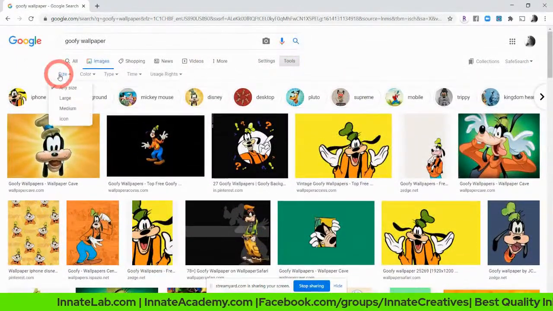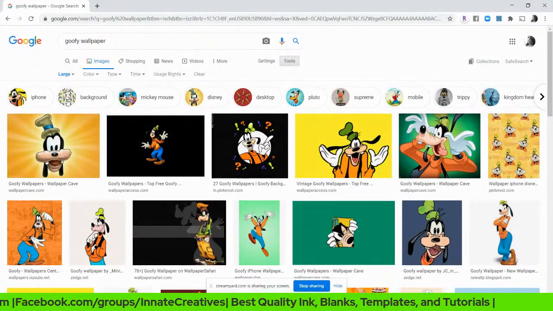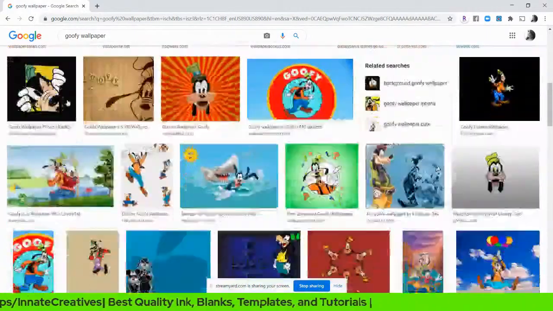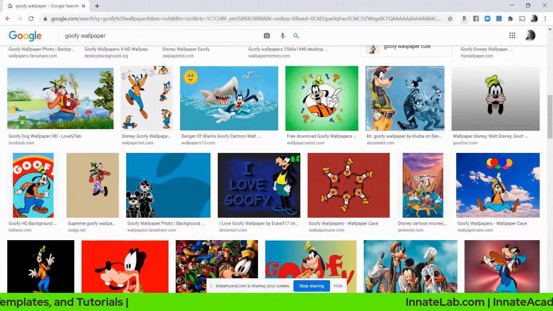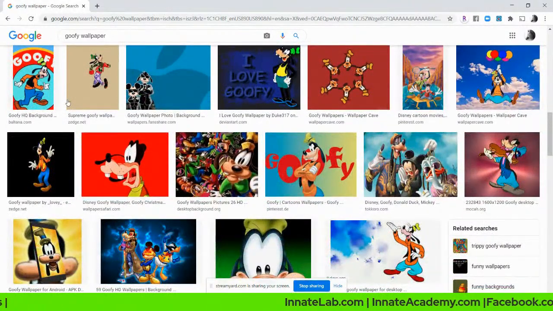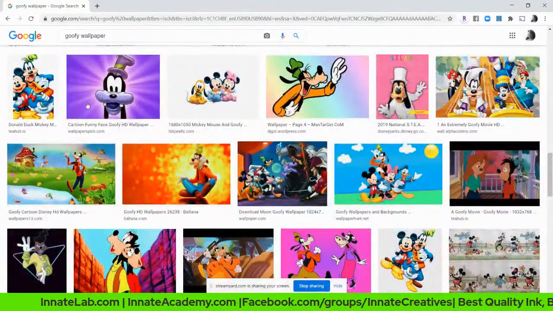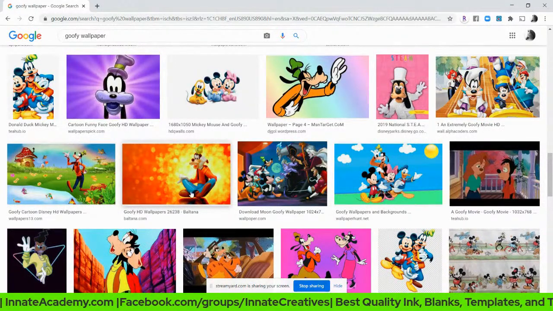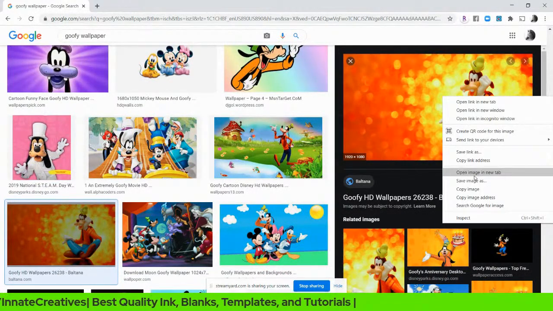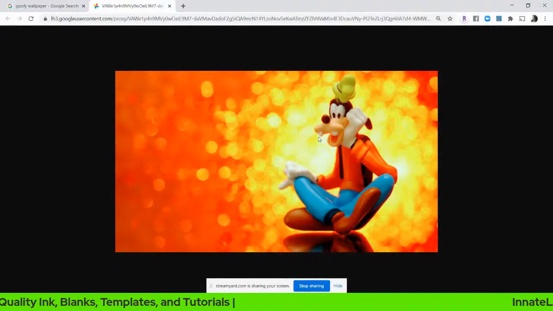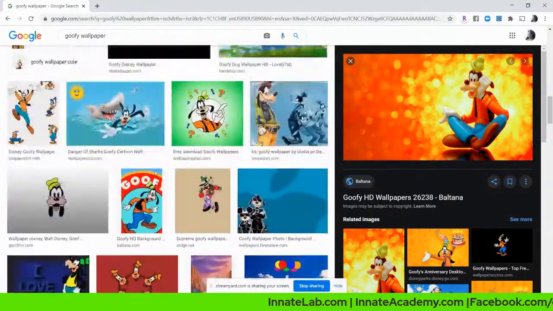Let's go ahead and go to tools. Let's go to size, and let's go to large. I only want things that are going to be high resolution, because if I'm going to print an all over shirt, I definitely don't want to halfway do it, okay? I'm trying to find something with a good central image. Maybe Goofy was the wrong image to look up. And I'm really wanting to find something that has some type of background image to it. Okay, so let's say I go with that one. I'm going to open the image in a new tab. This does not look high resolution. This looks garbage. They lied about that resolution.